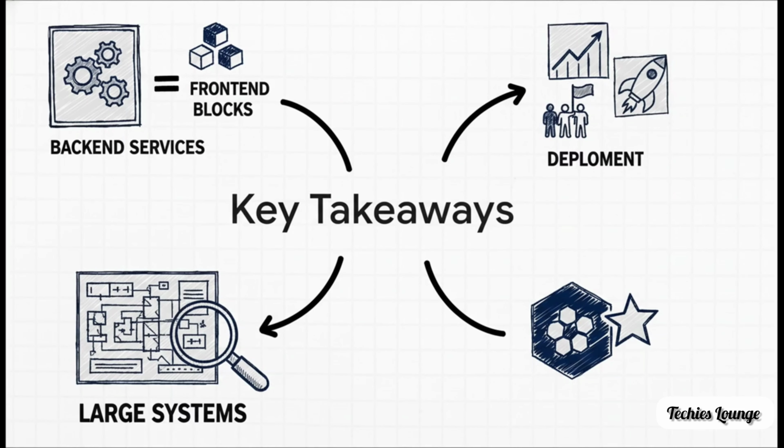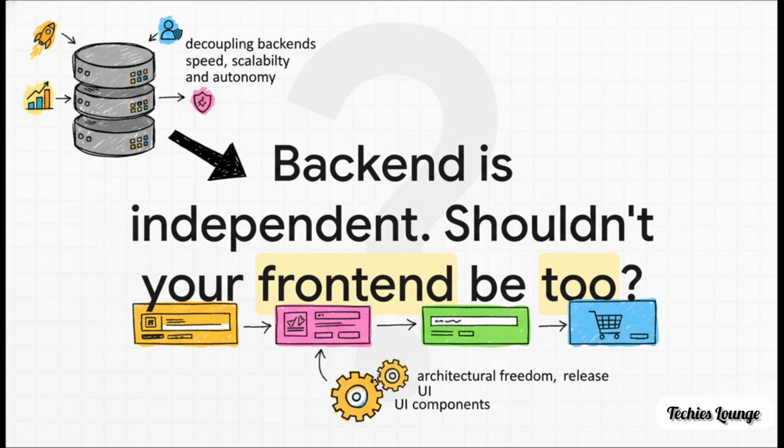All right, to wrap this all up, micro front ends are basically microservices, but for the UI. Their main goal is to unlock scalability, give teams autonomy, and make deployments way safer. It's an incredibly powerful tool, but it's meant for large, complex systems, and today, Webpack's Module Federation is the modern way to get it done. So I'll leave you with this thought. We've spent the better part of a decade decoupling our backends for speed, for scalability, and for team autonomy. Why in the world should our front end be any different? Maybe it's time to give our UIs the same architectural freedom.